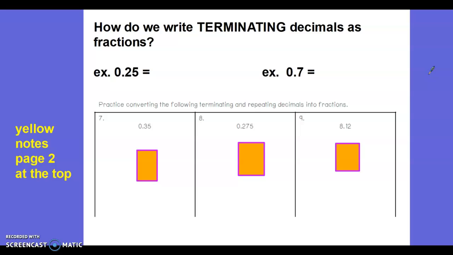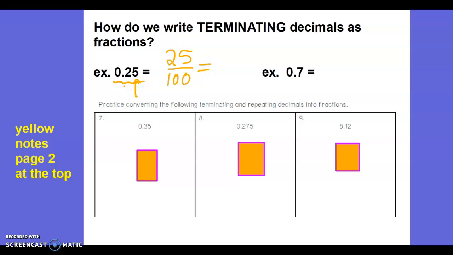The easiest way for you to write a terminating decimal as a fraction is just to think about how you read it. So we kind of take shortcuts and we say this is 0.25. But officially the way that you read that is you say this is 25 hundredths. Remember, 2 decimal places means hundredths. 1 decimal place is tenths, 2 is hundredths, 3 is thousandths, 4 is 10,000ths, and so on. And we always want to simplify our fractions.